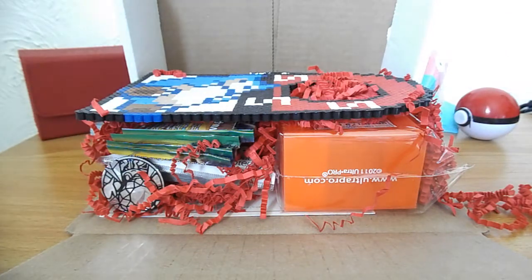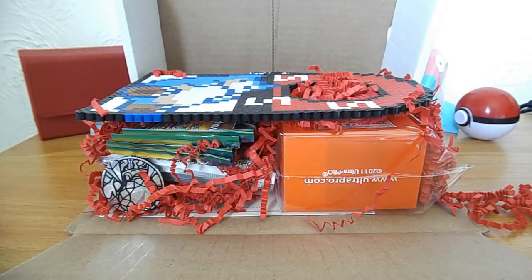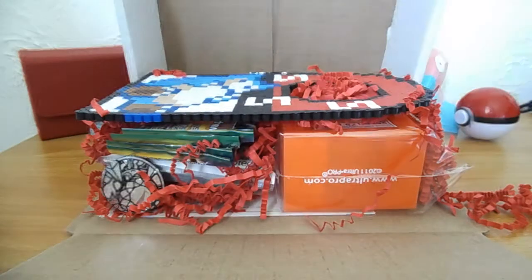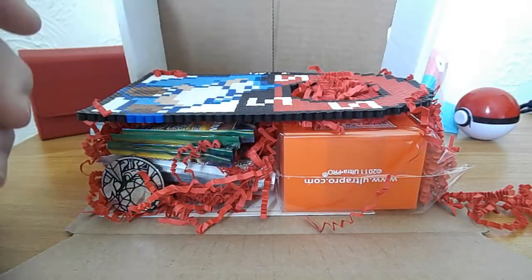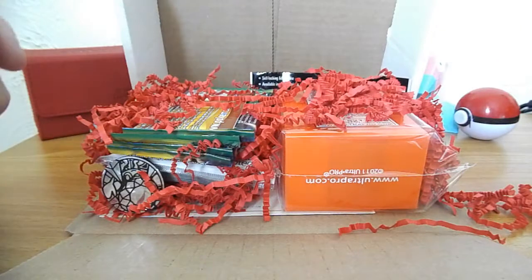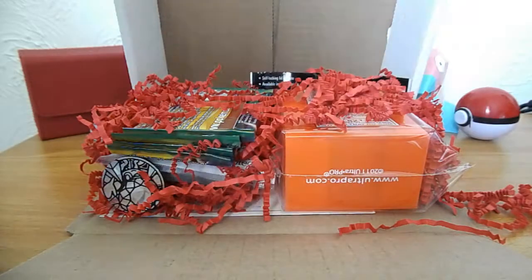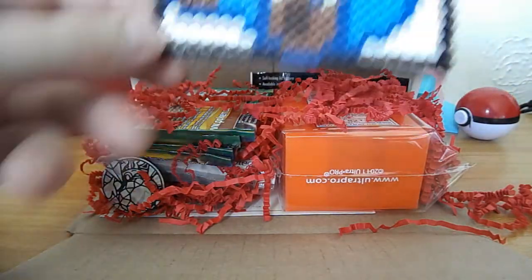This one is one of the - much like Loot Crate and the others, a subscription-based box you'll get every month. It's basing each box around something of the Kanto region, one of the gym leaders. I'm not too sure which one this one's meant to be. Like I said, I've kind of picked it up after it sort of started, so I'm part way through it. This one for July.